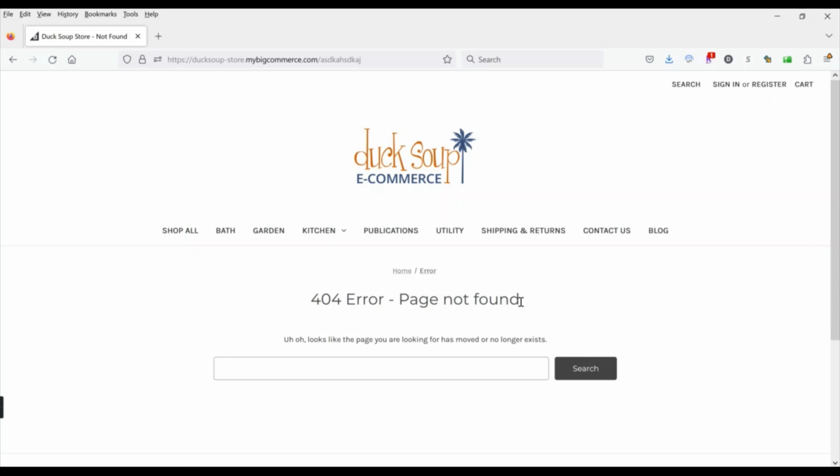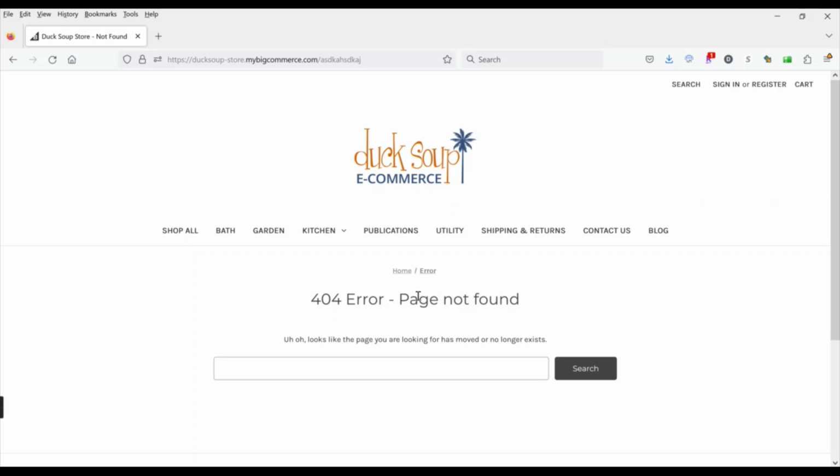These pages can show up when maybe you've deleted a product in the past, and so that product got indexed by Google and now it's no longer on the site. Or if maybe you created a content page and now you're no longer using it, or if you had a sale page and there's nothing on sale, so you've deactivated it, whatever the case might be, people are inevitably going to come across this page.